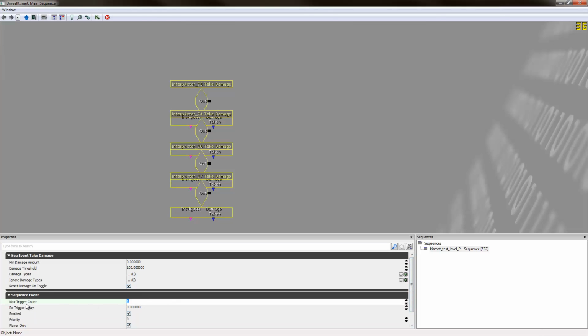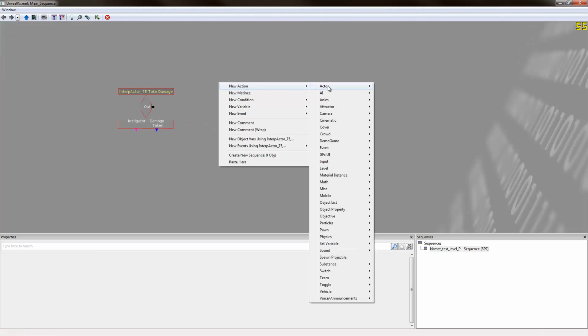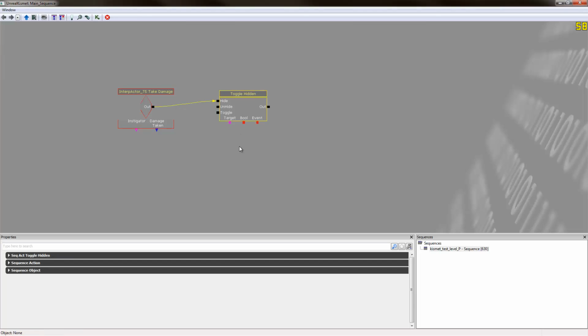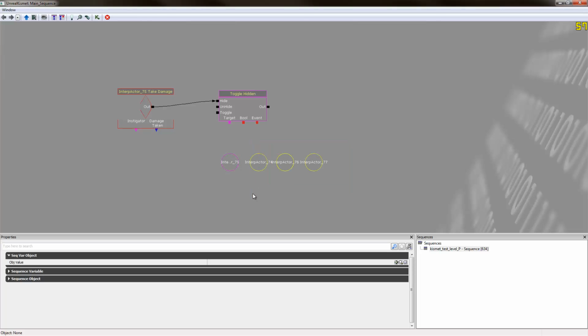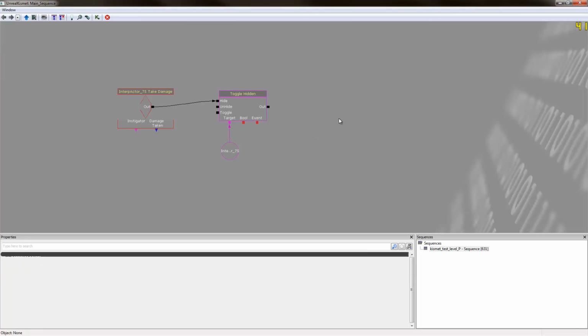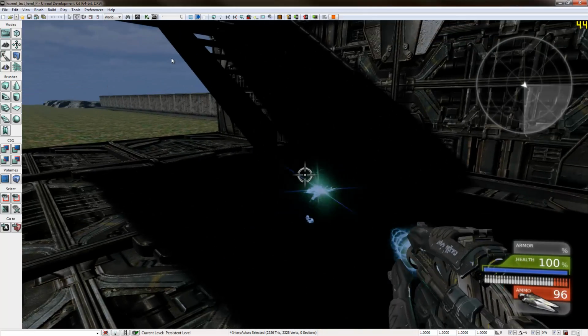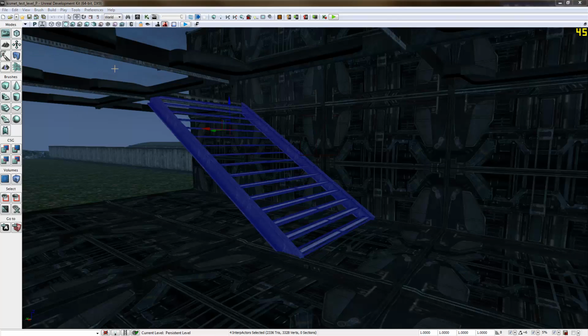And first, we have to change the max trigger count to 0, which will be an unlimited amount of times, like how many times can you activate it? Actually, I'm gonna delete all of those and just create one. So here goes new action actor toggle. Then maybe click at this box and drag it to hide. Now we add that object as a variable. Adjust it, and now when the object will take enough damage, it will disappear, but the collision of it still remains, so I have to delete it as well.